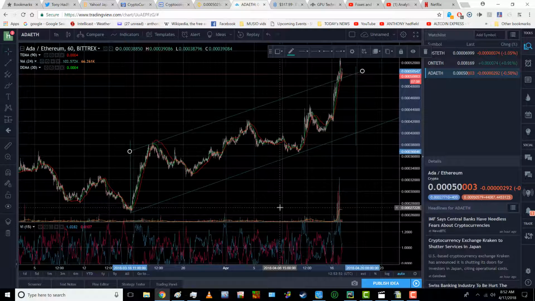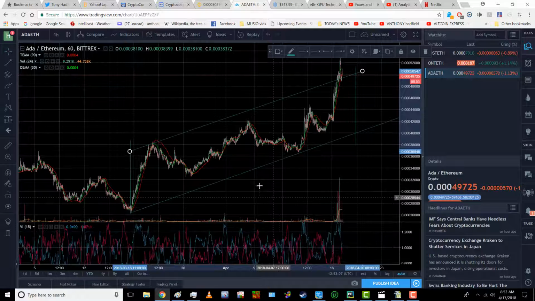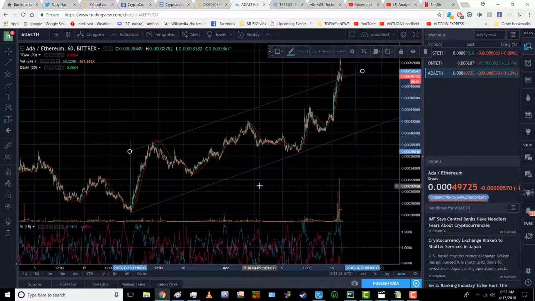So let's say that we're taking Ontology as a base for comparing with other coins. We know Ontology rises over time. We will set that as our base marker. Then you can do this respective analysis on any other coin and see how it is performing relative to Ontology.